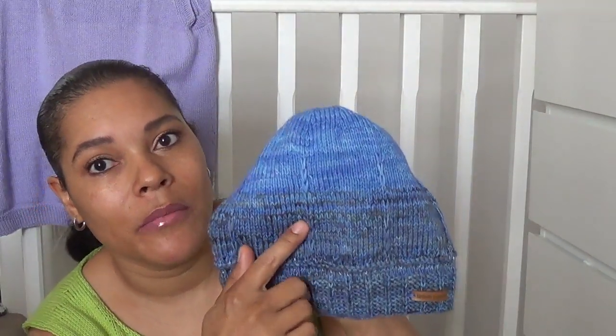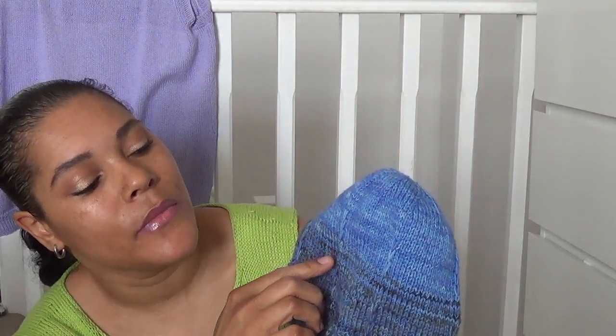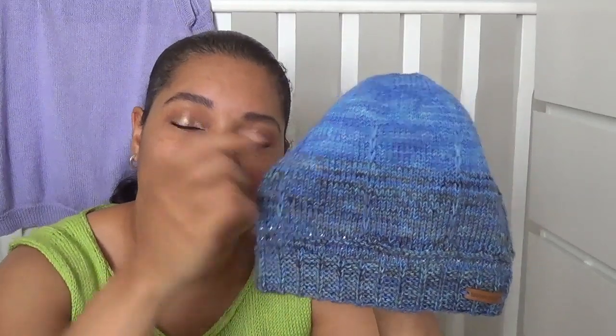Then as I worked up, I did two rows of, as I was running out of the brown, I started to use two blue. I started to alternate the yarn, so I did two of the blue yarn and two strands of one strand of brown and one strand of blue. This is not clear, is it? I alternated.